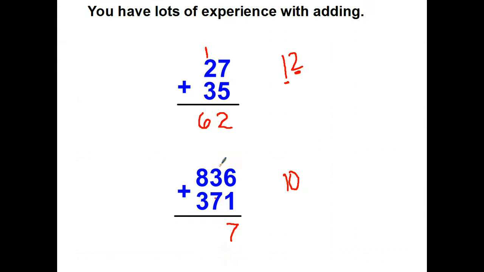So let's go to our tens column where we have 3 tens and 7 tens. And that's going to give me 10 tens. Now most of you know that 10 tens is 100. So we're going to keep our 0 tens here and move our 100 over to the hundreds column. So 3 tens plus 7 tens gives me 10 tens. There's the 0 part of that, and here's the 100. 8 plus 1 is 9. 9 plus 3 is 12, which is bigger than I can put in any one place. It's actually 2 hundreds and 1,000. And we get 1,207.